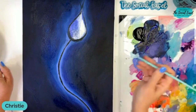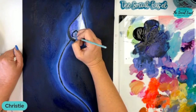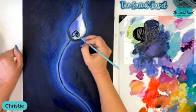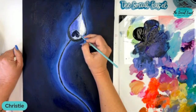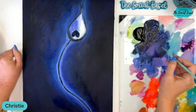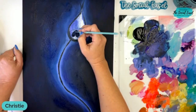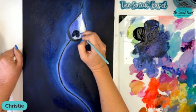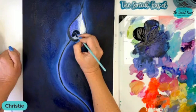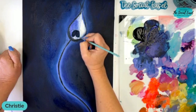So again, this inside, what I'm going to call an upside down heart, is really, really dark. So I'm just using a mixture of the blue and purple and black together. And you'll notice when you're working with these darker colors, especially blues and purples, that it's going to look a little streaky on your first coat. So most of the time you're going to need a second coat if that's going to be your main color, and you want to let that dry in between.